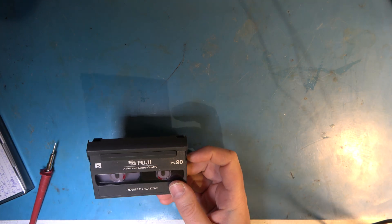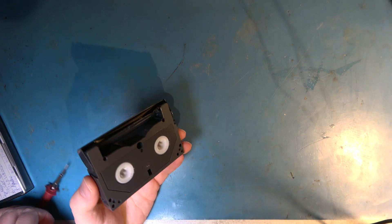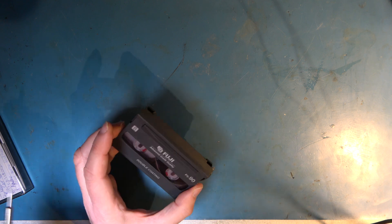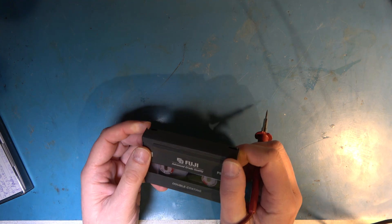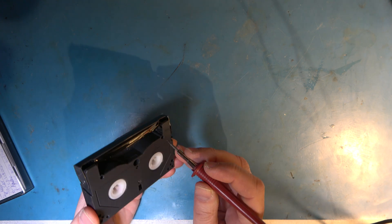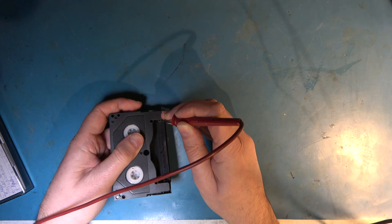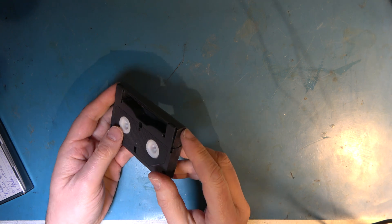So I'll get a tape that looks like this — a bit bunged up at the front. What's happened is that one or both of these followers have popped out of the track to the front. Several bad things about that: of course if you try to put it into a machine, if you force it in, it's going to jam the mechanism. And the other thing is the tape is getting all chewed up in the doorway — bad news for both the tape and the machine. It's not unknown for me to have to pop the guides back into the tracks before I can run the tape, and sometimes I have to splice the tape to repair it. That tape is now repaired and good to go, apart from a bit of damage on the tape itself.